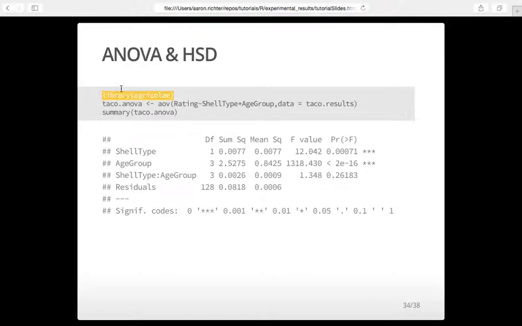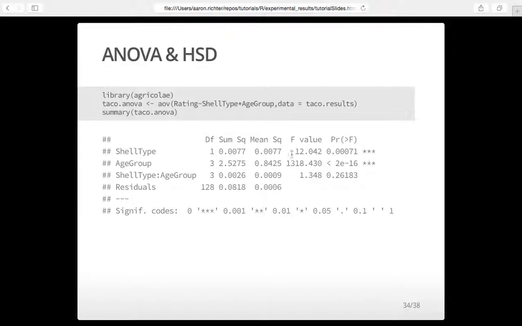We use the agricolae library for the HSD. For ANOVA, you just say aov. Rating is our dependent variable, the Y variable, then you put a tilde and specify the interaction between shell type and age group. You could give it just one factor for a one-factor ANOVA. Then you specify the data frame and call summary with the ANOVA variable to get the output. R even gives you significance indicators — three stars means significant to nearly 100%. We'll see that shell type and age group by themselves are significant, but their interaction is not.